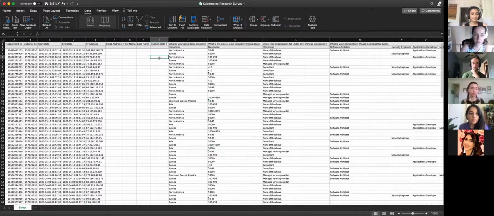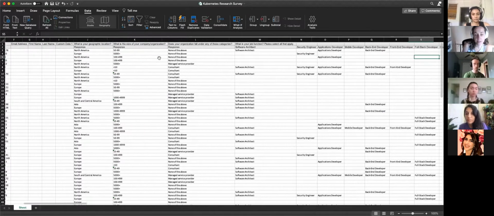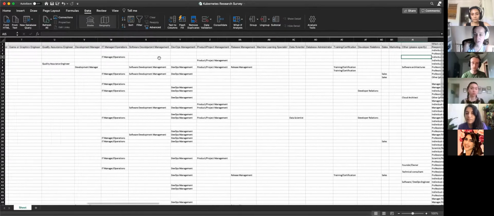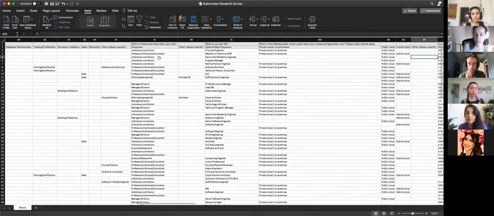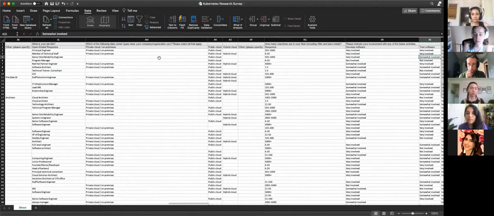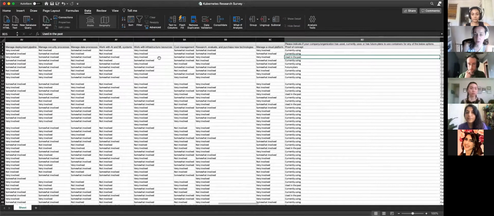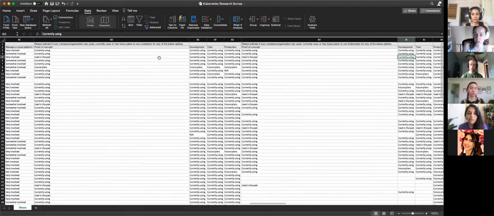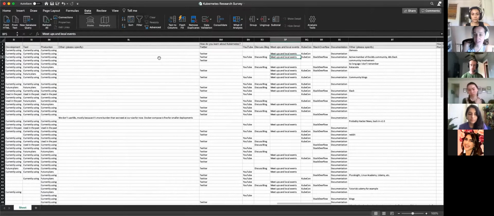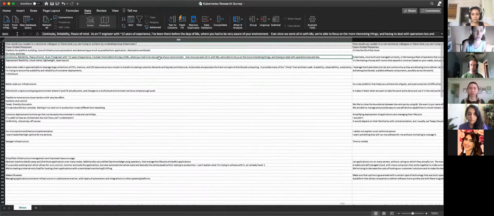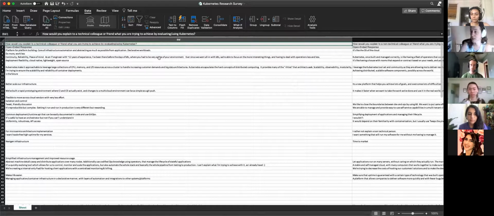And let's see. So yeah, it was not a short survey. We tried to keep it short-ish, but it gives you an idea of what people are using, the size of their fleet, what they're trying to do as far as how they're choosing to use Kubernetes, whether they're using containers in production in the past. So it looks like we got some good data to start digging into. And I know that Pamela, you and Gabby were planning on using this for your presentation in August too. So yep. I'm happy to forward this to anyone who wants to really start looking at it.